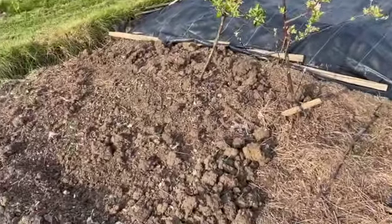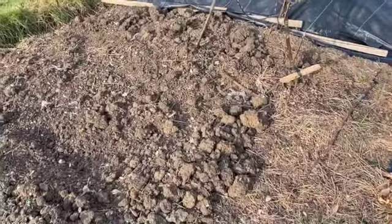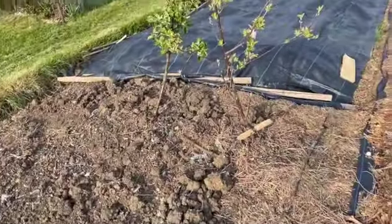This bit's particularly bad. So what I want, when there's some wood chip, is to put some cardboard and wood chip on this area. Not do anything with it, not plant anything, because it's got the trees there.